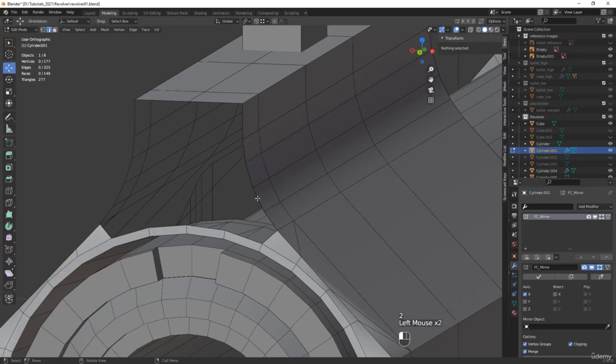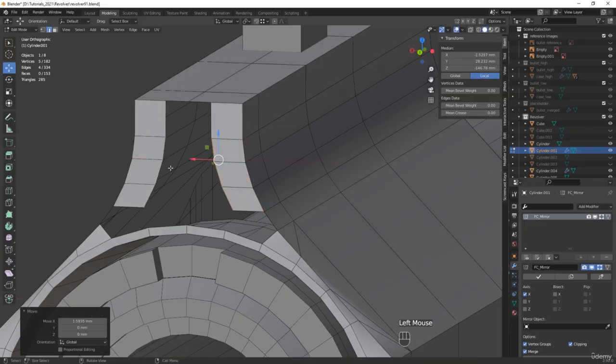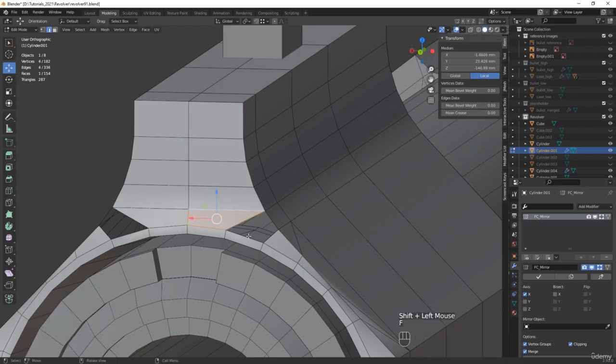And now we can go out of this mode and we want to select these edges. I'm going to extrude and now bring it over to the left and say SX0 to align it, and then we put it to 0 on the transform for X. That way we have this part here taken care of as well.